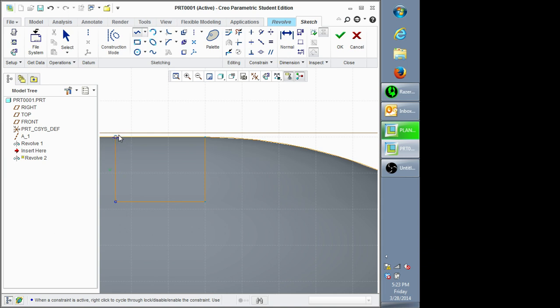Make sure that this vertical constraint appears. So there you go. Double click your middle button and the dimensions will appear. Let's make the vertical dimension 5. Let's make the horizontal the same one.